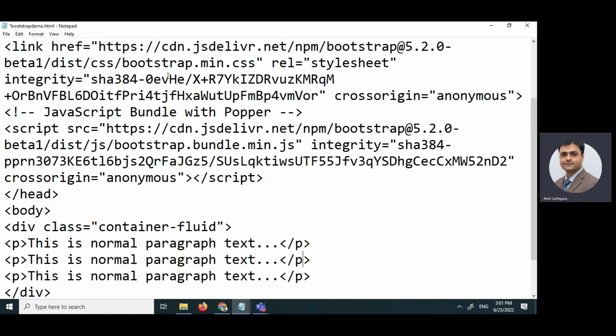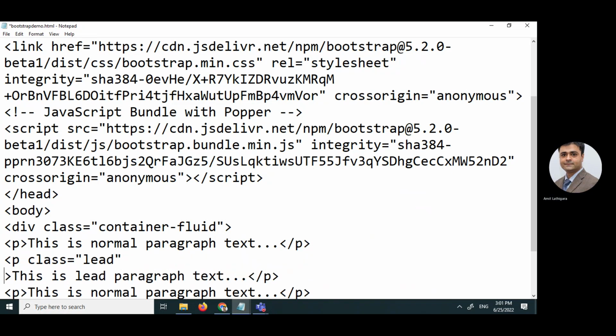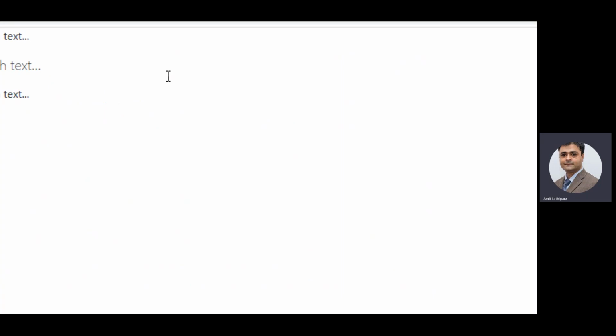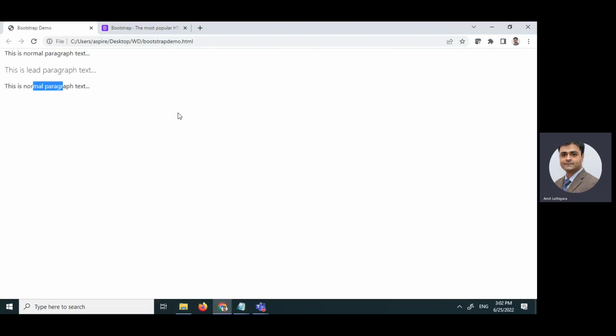Let's have lead paragraph text in between normal paragraph text. To make a paragraph a lead paragraph, we can use the lead class. Given this code, let's check the output. So this is a normal paragraph text. This is a lead paragraph text and again normal. So there is a change in appearance.